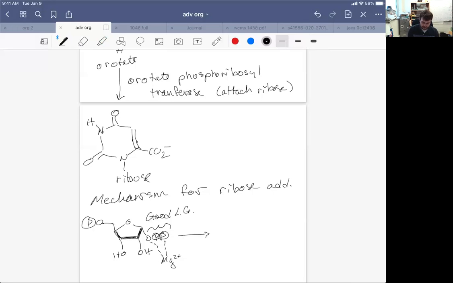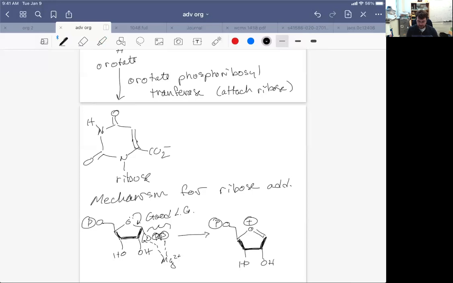Okay, so here we have the anomeric position, which means we can have these electrons come over and just push off our OPP. That's going to give us what's called an oxocarbenium ion, basically a carbocation that has resonance contribution where the oxygen is positively charged. These are very good electrophiles, and can only be generated when we have a good leaving group like a diphosphate present.